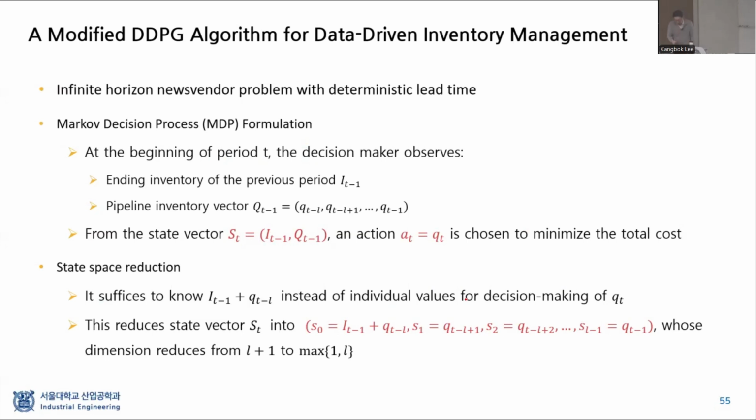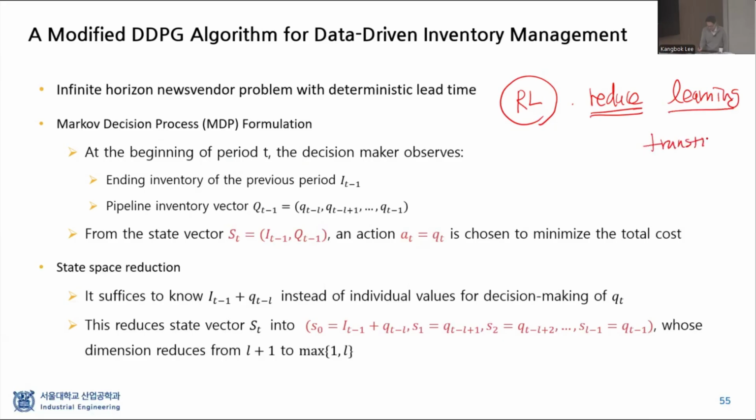So the objective of this reinforcement learning technique is how to reduce the computation for learning. In other words, without knowing the transition exactly, how can we speed up our estimation of the transitions based on our limited knowledge of the customer data? But how can we make it happen? It's not easy because we have no idea what the transition would be.